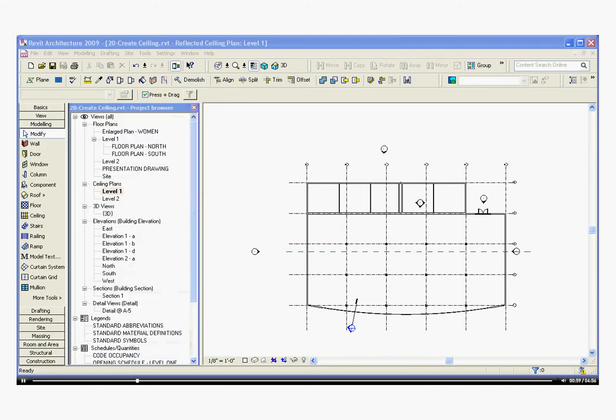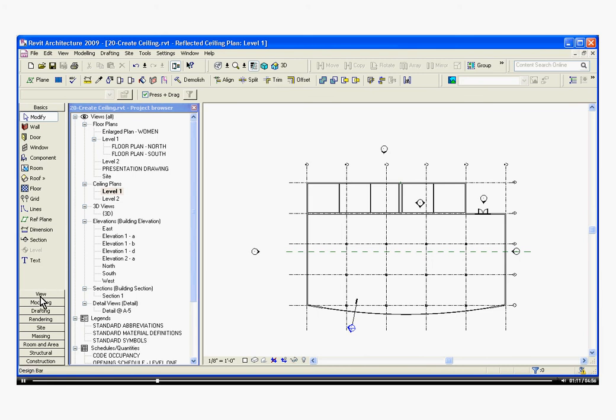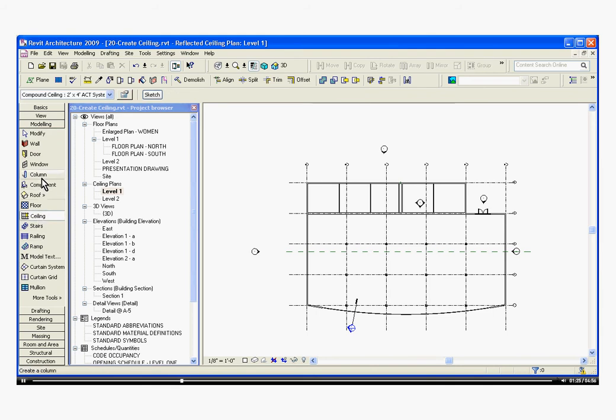I'll cancel that out. So now that you're in the ceiling plan view, to place a ceiling panel in the model, you want to go to the Modeling tab this time. Again, if you don't see any of these tabs in the tool tray, right-click on the tray, and then you can click on its visibility here. So go to Modeling. This time click the Ceiling tool, and in the option bar at the top, you have a pull-down menu of a few types of ceiling that are already loaded.